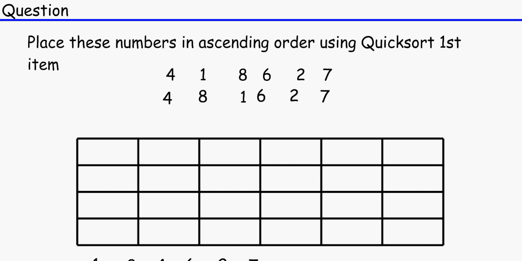On to another example because it's actually quite difficult to grasp this concept. All I've done is just change the numbers over. So first item is four. That is our pivot. So we can write a p there to signify it as a pivot. Or we can write a box or draw a box in it. Do whatever you want. Is eight more or less than four? It's more than four so it stays on the right. One is less than four so it goes on the left. Six is more. Two is less. So we write two here. Remember there must be an order. And seven is over here.